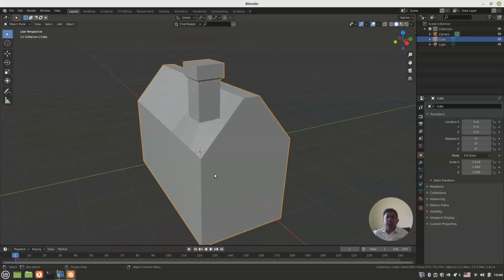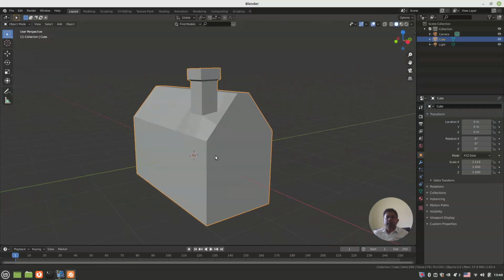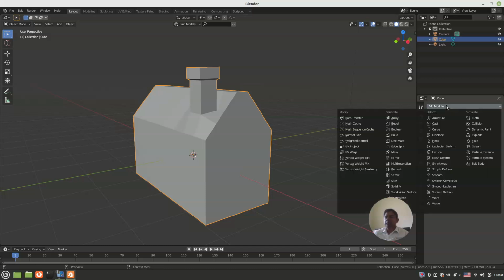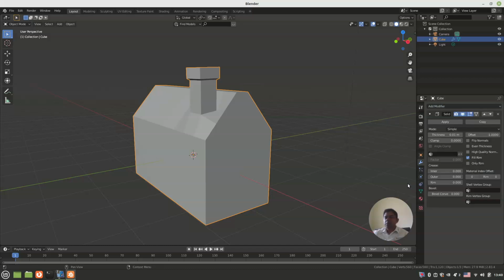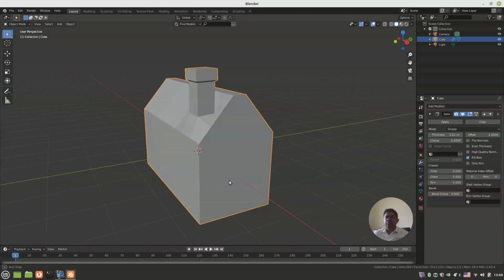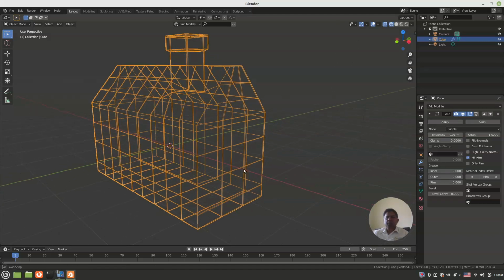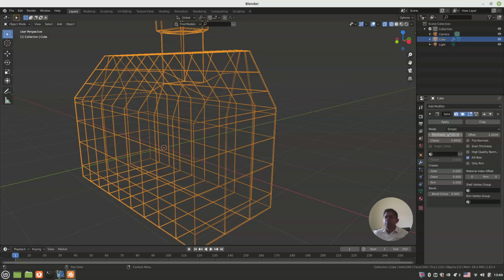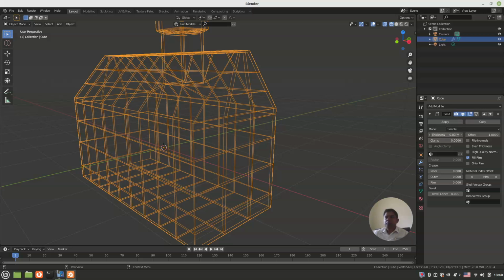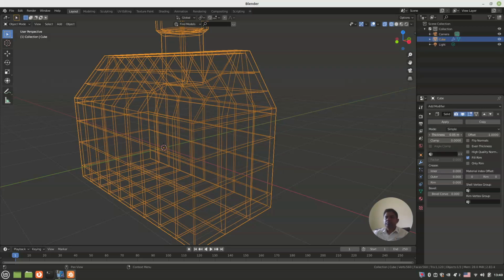So I want to first add a modifier, and that's called the solidify. I think I'm not wrong. Solidify modifier. This is used for thickness. Okay, so let us see the thickness of the walls. That much should be enough. Apply.